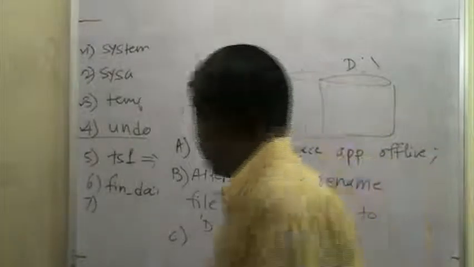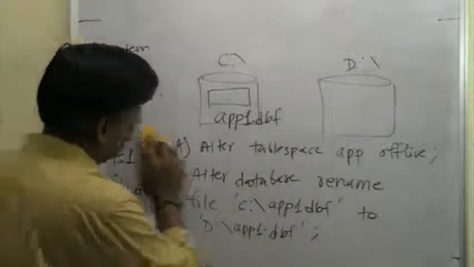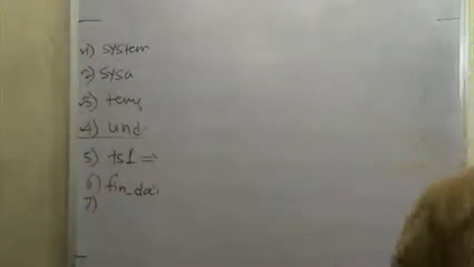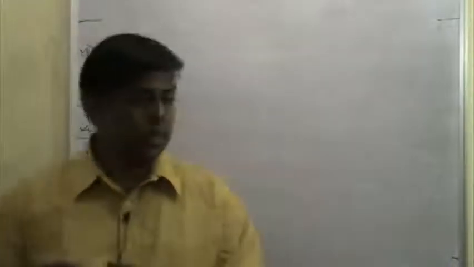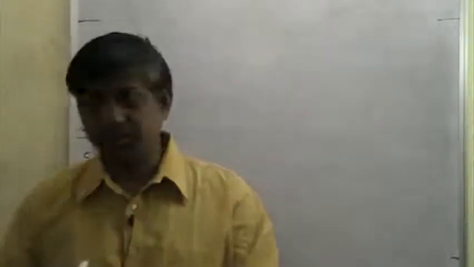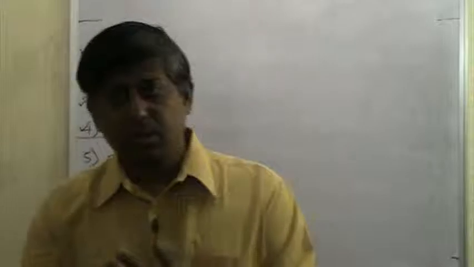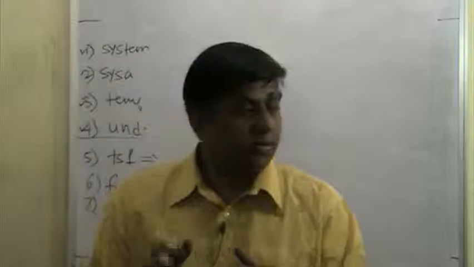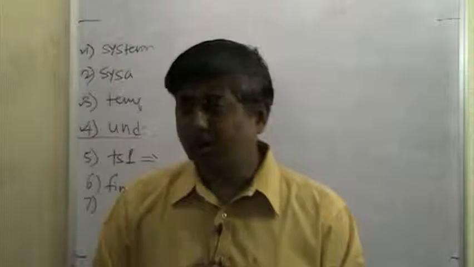So these are again, you know, alter table space, app online. So these are certain commands related to table spaces. Fundamental things that you will have to do is check the sizes, check the free space, find out which tables are there in which table spaces, which is the biggest table, which is the smallest table. All those things are coming from the data dictionary views. Then you have to create a table space. You have to add a data file to a table space. You have to shrink a table space if it is possible. And then you have to turn the auto extend on or auto extend off depending on what the requirements are.